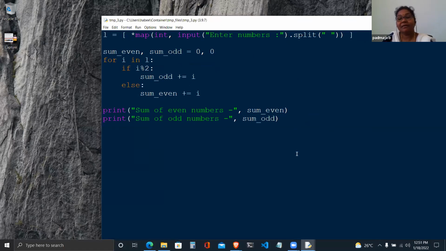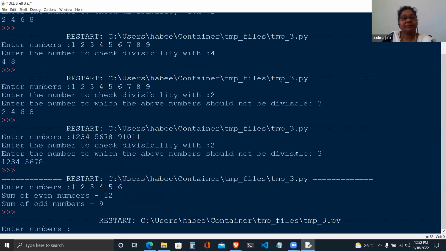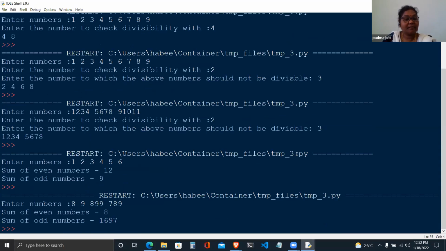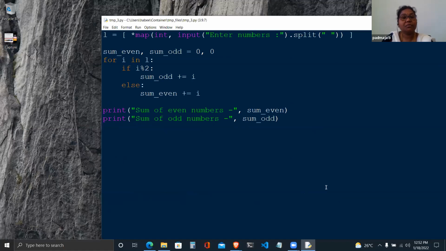Very good, appreciate. Sum of even numbers is 8. Okay, very good. Run the code once more so that others can note it down. Students, you can note down this code. This is also a good way of writing.